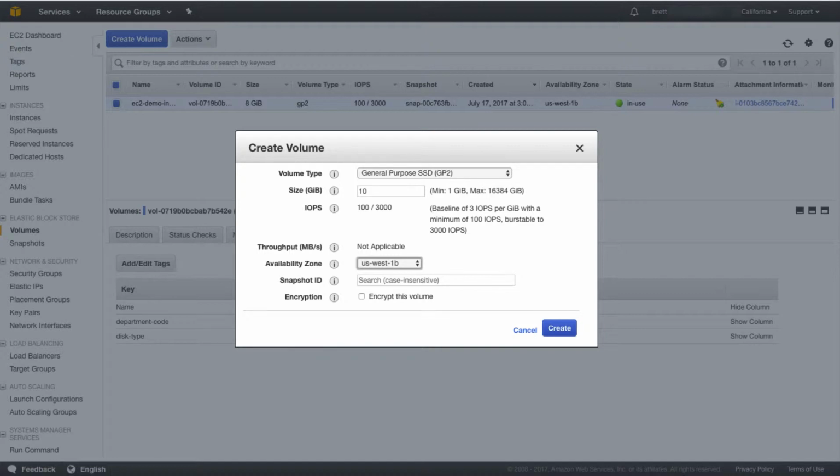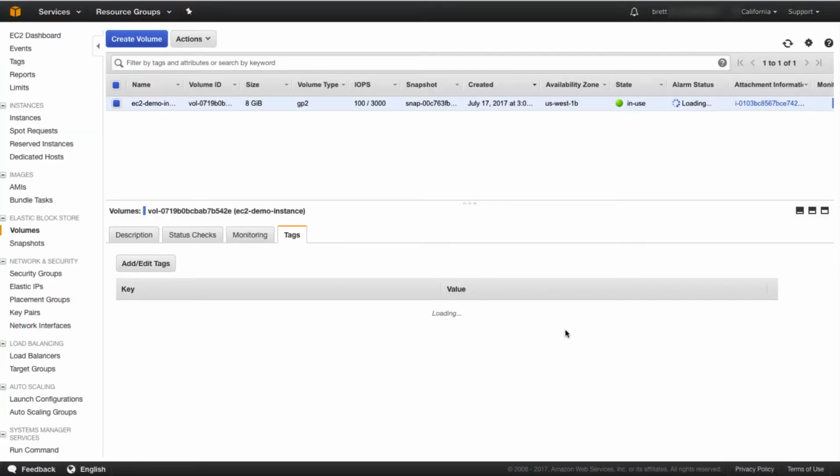We also have to select the availability zone where we would like to deploy this EBS volume. It's important here to note that you cannot mount EBS volumes across availability zones. So if you're creating a volume to associate it with a specific instance, you need to know where that instance resides prior to deploying your EBS volume. I already know that our bastion host is in US West 1B, so I'm going to leave it there. And I could build this off of a snapshot. We're not going to do that, and we're not going to do any sort of encryption. So I can go ahead and just click Create.